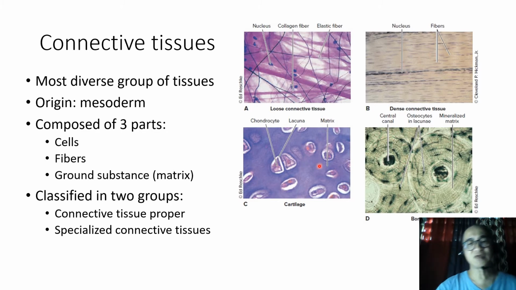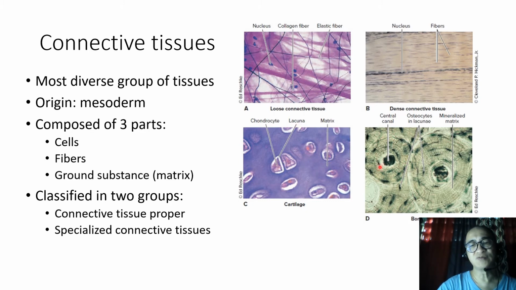You also have connective tissue here, cartilage, which is made up of a large supply of matrix and some amounts of fibers which are not apparent here, with a few cells embedded in spaces within the ground substance or the matrix. We call the cells chondrocytes, and the spaces in which they are embedded lacunae.